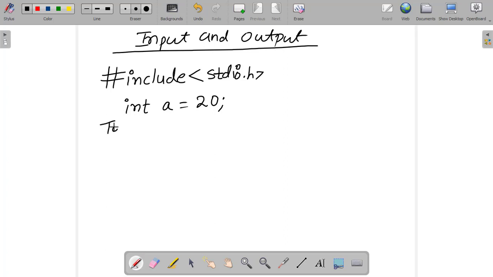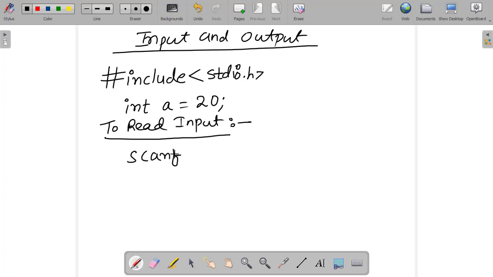To read input, we have one function called scanf in C. With the help of scanf, we can input some values through the keyboard from the user.